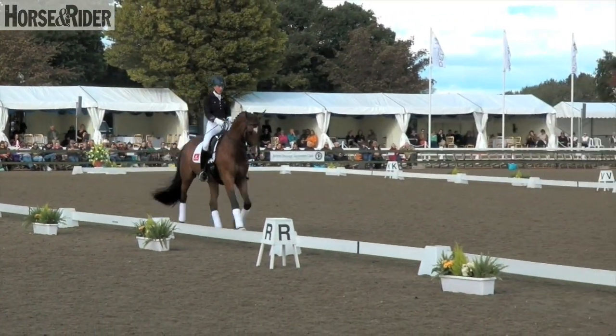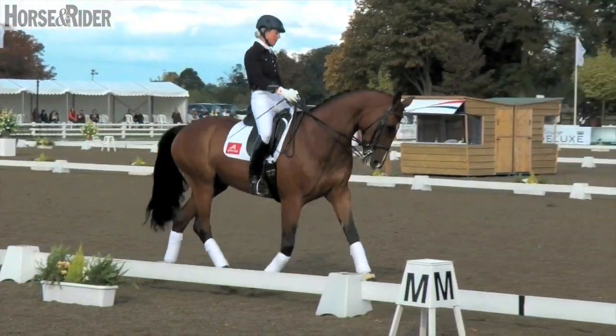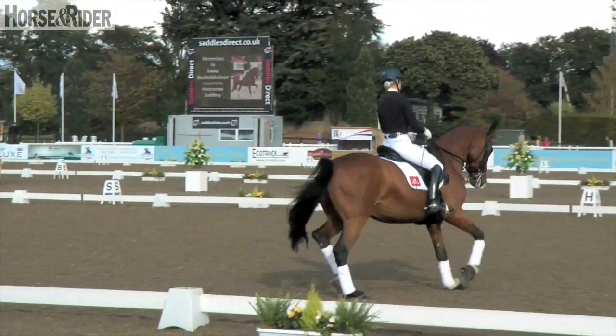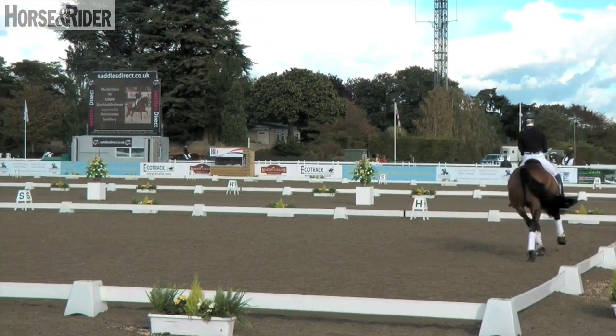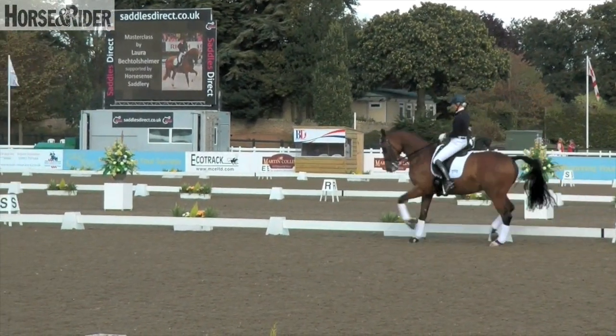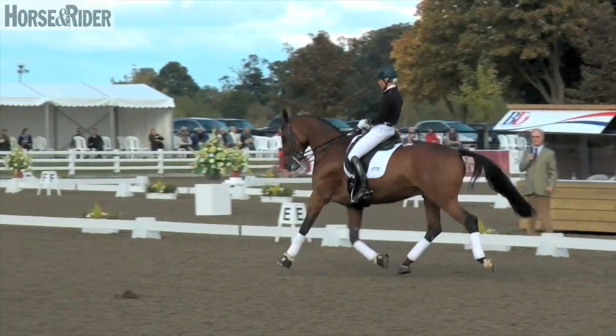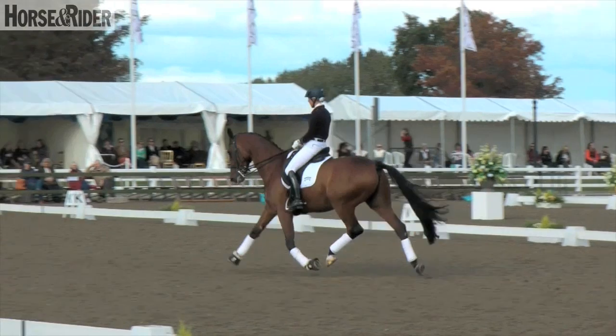Okay, and now to reward him for that collecting exercise, a little bit of opening up, a little bit forward, long side or diagonal, whatever you like. And again, prepare it so that the front legs don't run away from the hind legs.